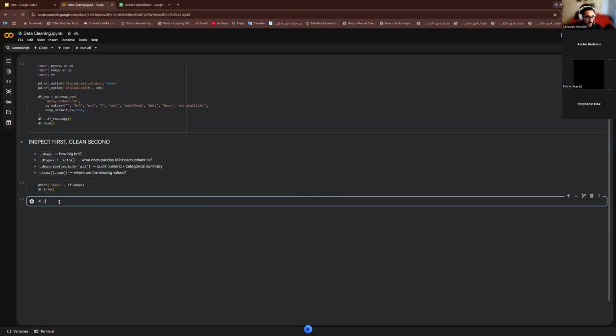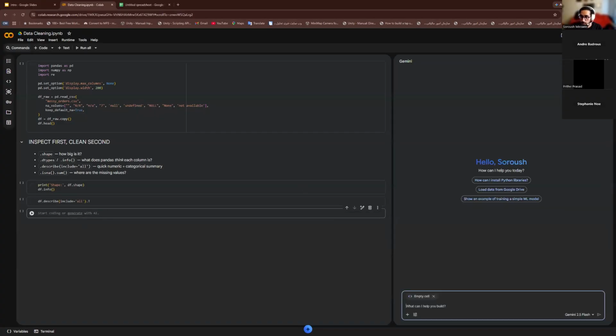Let's say df.describe, and I'll say include equals all. So it includes all of the columns. And then we'll do a dot T here, which I will explain later.